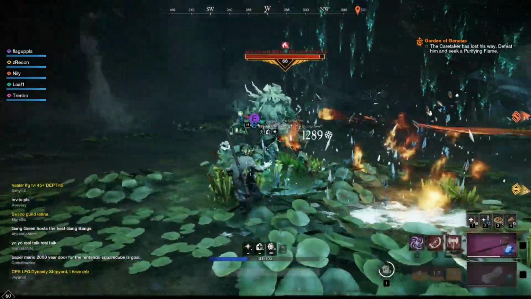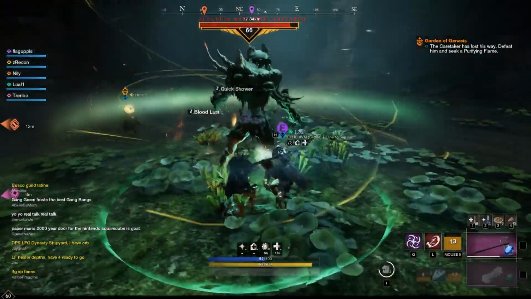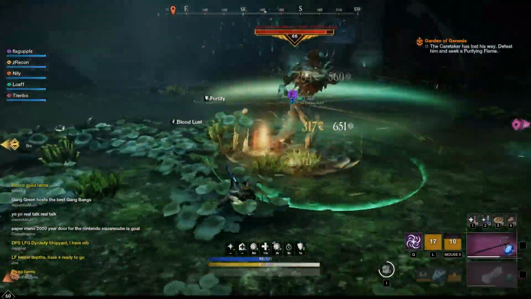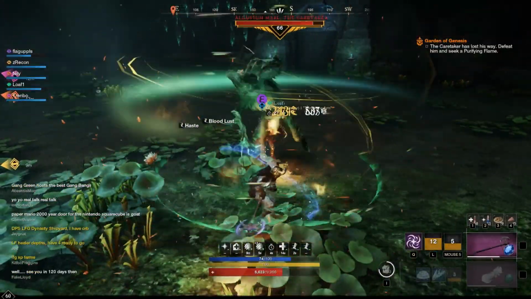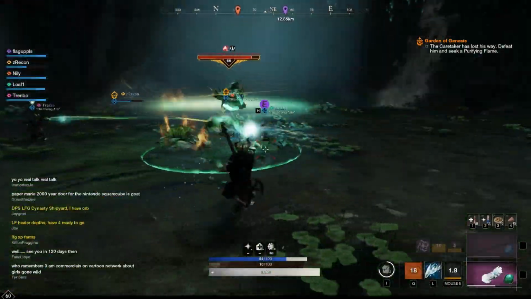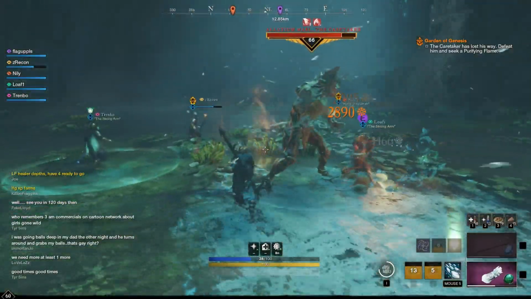The caretaker will be pretty straightforward. He has a random attack that he shoots out and causes a lot of damage, so make sure you pay attention. He can randomly select someone. He doesn't have to stick on the tank to use it, like he just did right there. So make sure you're always watching him so you don't get hit by that. It does a lot of damage.